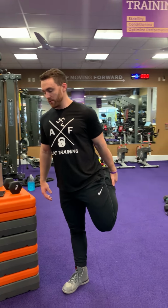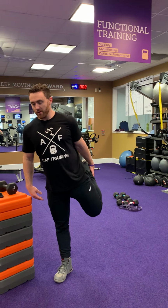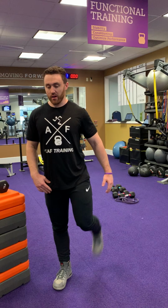Next up, heel to butt. Just grabbing the part of your ankle or the tongue of your shoe. Just like that. Getting nice and loose for the workout, making sure the blood flow is going.